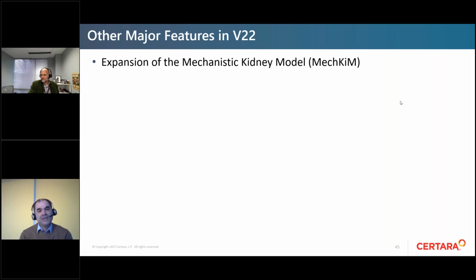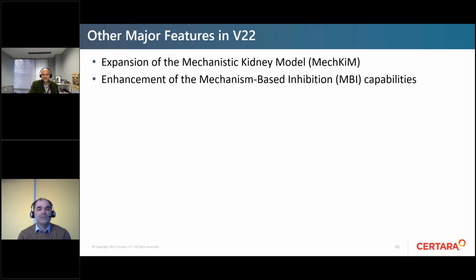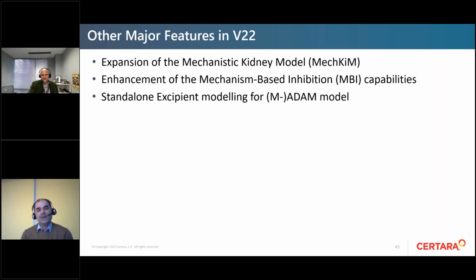One of the major expansions was the mechanistic kidney model that has been used very frequently. We expanded that. Now the transporters in the kidney can be applied through IVIVE, using absolute abundances, and the number of transporters has been expanded. And we can model precipitation in the kidney, which can be important for toxicity. The physiological parameters have been updated because we continuously look at the data and update those.